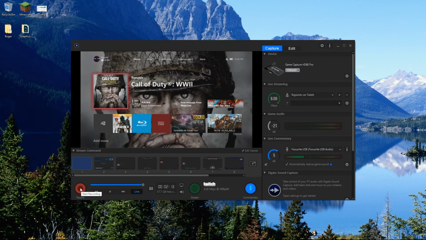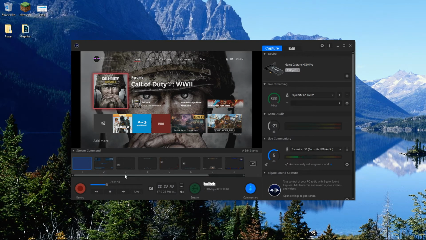So at the bottom left, the record button, that's probably what you will be using if you're recording. Right next to that, you can see there's pause, flash forward, and fast rewind, and then live. I don't know exactly what that does. And then here, this is like the rewind, because the Elgato does allow you to move back in time. So this is currently in the past, you could say, how far we rewinded, which is a cool option.